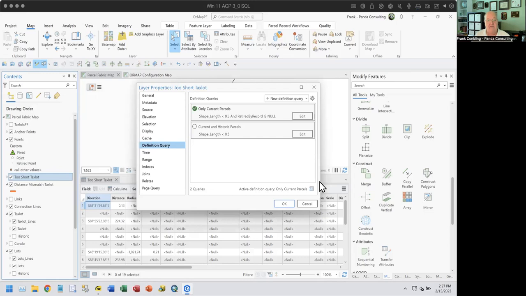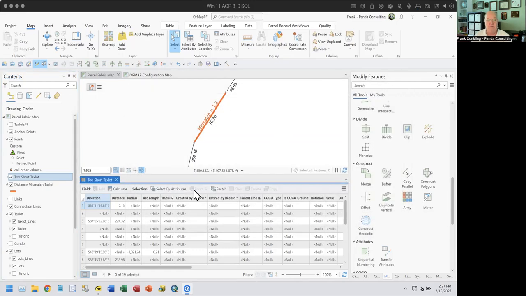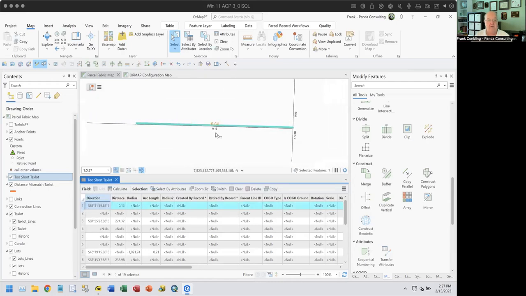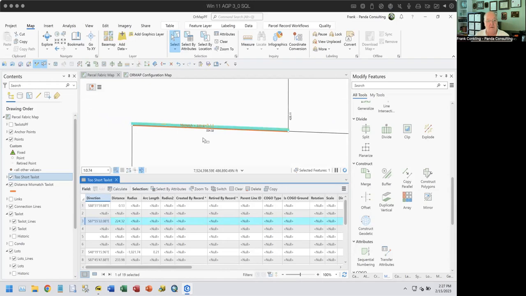The length of the field is less than a half a foot. That's really all they're looking for. If it's less than a half of a foot, it's going to go and display it on this. So in this case, we zoom here to less than a half of a foot. There's the difference in there. What is this one here? It's interesting. Oh, I'm still showing that. So, anyway, those are the two.